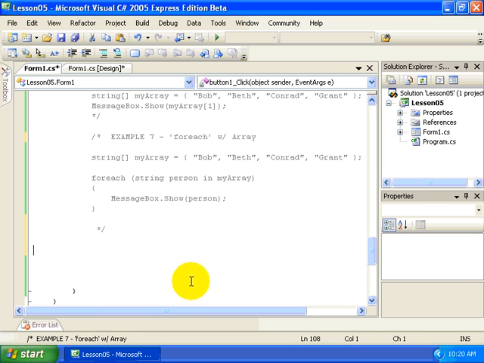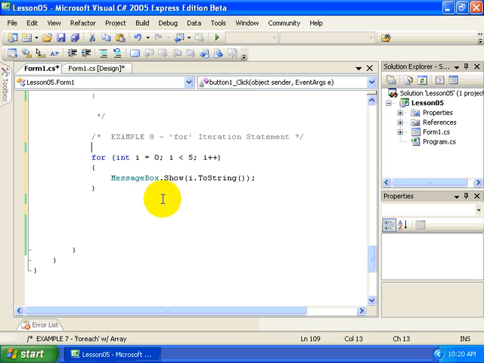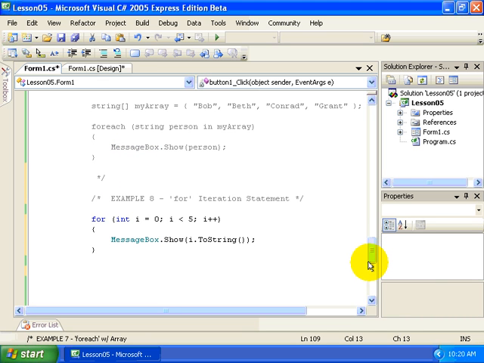Okay, this time I'm going to paste in another example. This time we're going to have a look at the for iteration statement, and it looks dramatically different from the for each statement that we just reviewed a moment ago. Notice first of all that we're not going to deal with arrays this time. Now we could modify this example to loop through each element of my array, but I've chosen not to do that just so you can see that you don't have to use iteration statements always in conjunction with arrays.